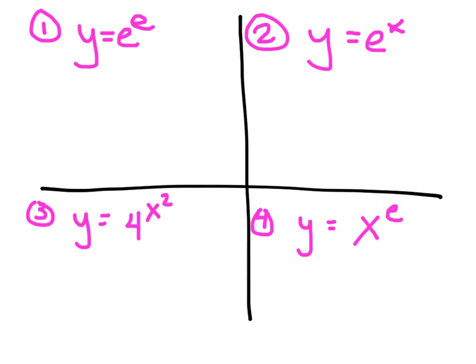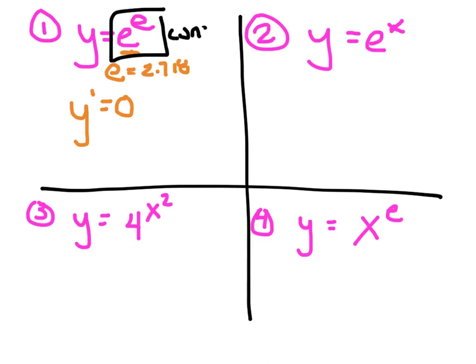Number 1 is probably the bear trap in there. Hopefully you caught it. E, remember, is a number. Remember, e is approximately 2.718. And I basically have a number to a number. Well, that's just a bigger number. I would say its derivative is 0. I want to be clear that this represents just one big constant. Alright, so bear trap number 1, hopefully you didn't fall for.